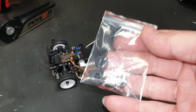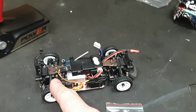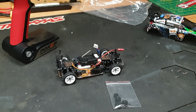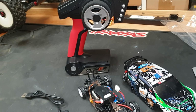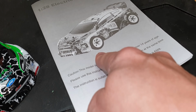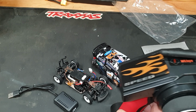Now in the box, it comes with some optional gear ratio. So what that means, you can change the gearing, you can gear it up to be faster, or you can gear it down for more acceleration. So in the box, you get everything that you need to get this car to run. So you get the car, the controller, battery, charger, instructions, but you do need to supply your own AA batteries for the controller.